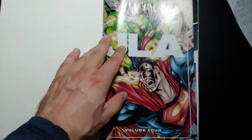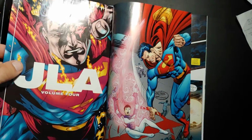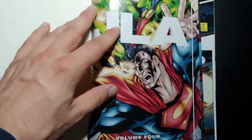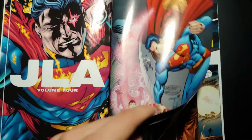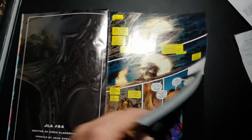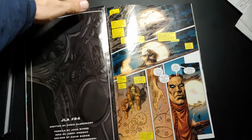So what I did here is I took basically, these are all made out of the trade paperbacks. There's 9 of them. So I basically just took like the first page of the trade paperbacks, which had volume 4 or whatever. So yeah, it looks like it was like 125 issues or so. Very cool stuff. Can't wait to show you guys that connecting spine. All 4 volumes are going to have one single connecting spine.